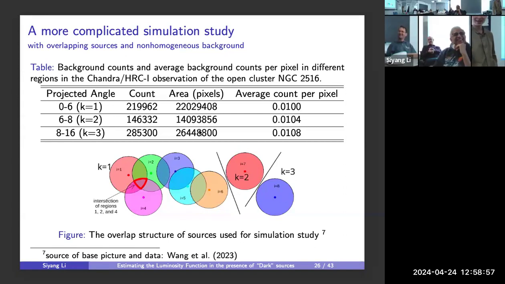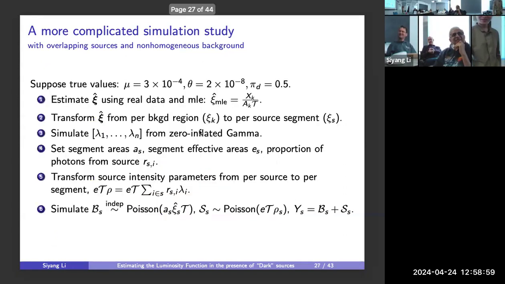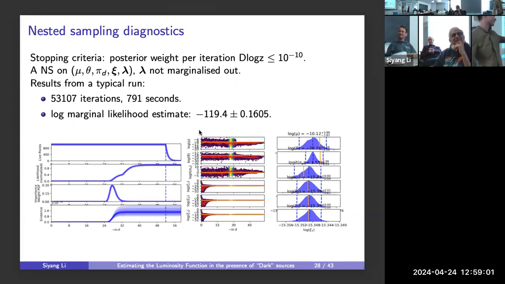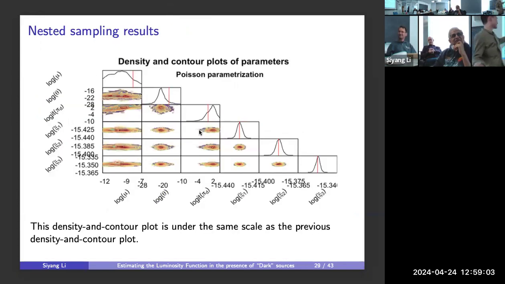So the convergence is much worse. As you can see, the convergence is much worse now, and it's quite interesting to see that the inference on the mean of the population of the source intensity parameters, the estimation for this, is much worse than previously, and plus these phenomena, the tail phenomena, are much more obvious than previously.